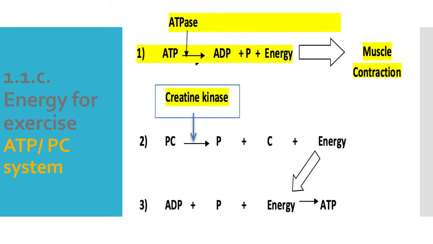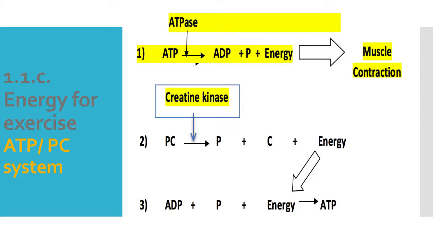I could also think about recovery, super quick to resynthesize the PC. Remember I said to you, it takes about 30 seconds to resynthesize 50%, and it can take up to 180 seconds to resynthesize 100%. So it's going to be ready to use again sooner. So you think about sporting examples, a boxer, in between the rounds, he gets to sit down, he has his break in the corner, some of that PC therefore can be resynthesized in that break.